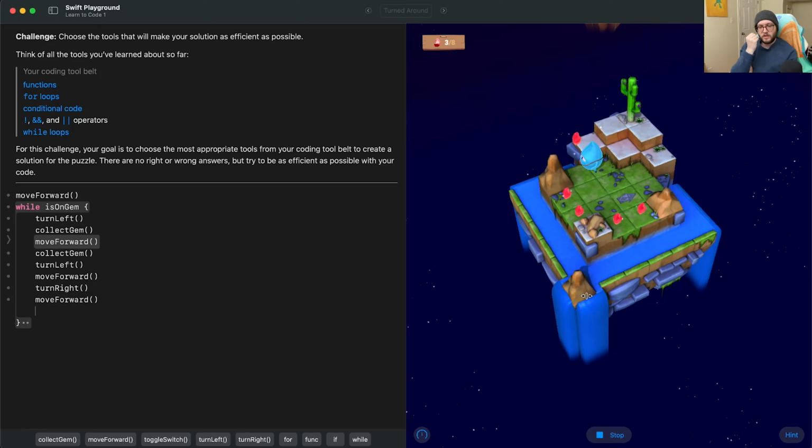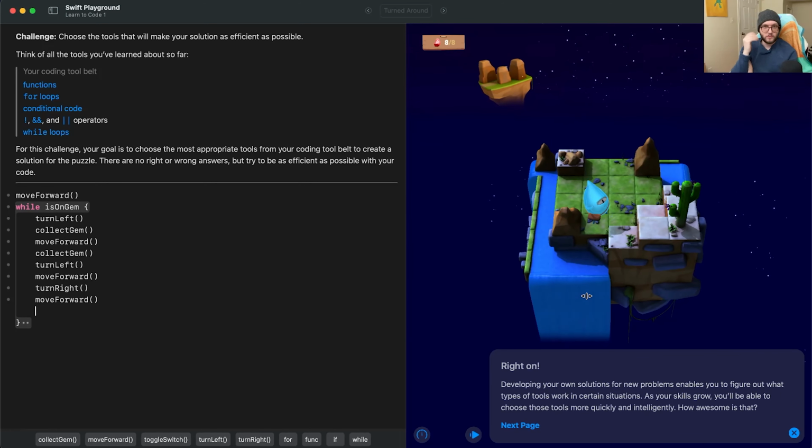Every time that we get finished with this while loop, it's going to go back up to the top and check if that condition is true again. So again, oh, that condition's true. I'm going to collect those gems. Turn left, move forward. Are we under that gem? Yup, let's do it. And then it should stop because, hey, we're at the very end. There's no more gem to collect. If the gems respawned, we could theoretically do that forever.